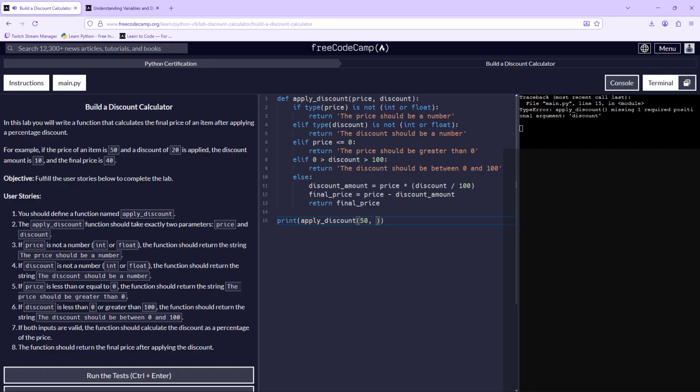Okay. -1. Ooh. It's supposed to not work if the discount is... Ooh, okay.